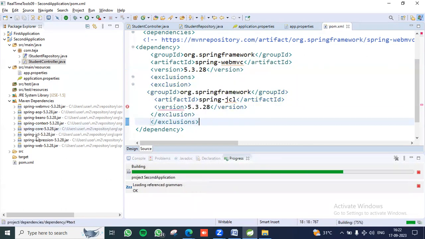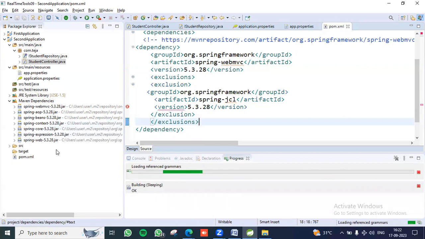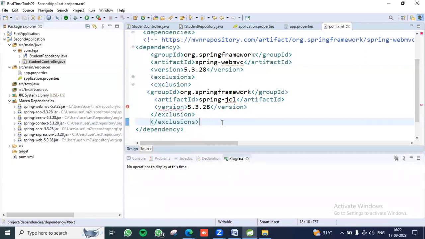Now observe, the JCL jar will go from here. The JCL jar has gone. Now what is my next step here?